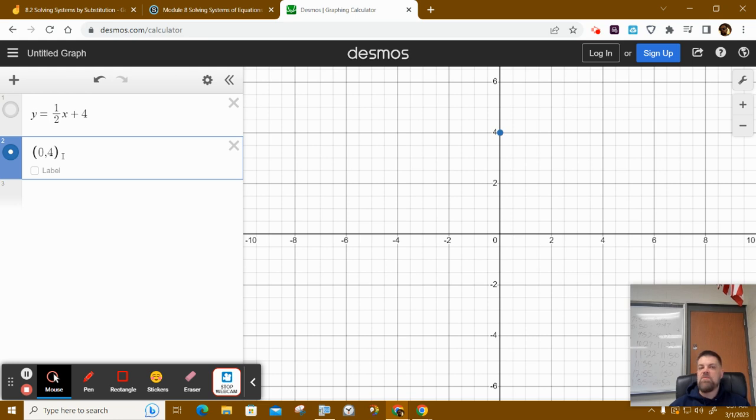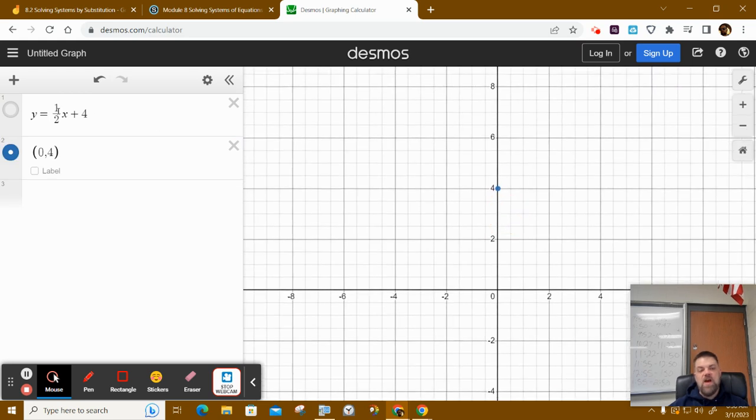Most salads are made with lettuce. I don't know why, but I just know that when I eat a salad, it's probably lettuce. Now, are there other types of salads? Sure, right? But it's the same thing here. When I have y equals mx plus b, that last term, the b term, is always where it crosses the y-axis. Always.